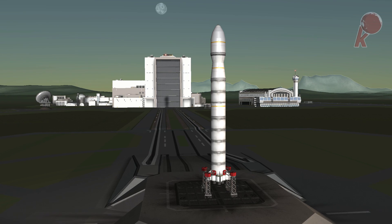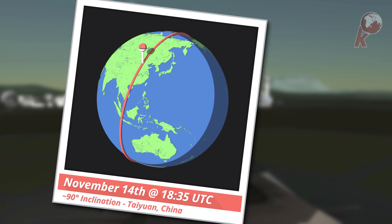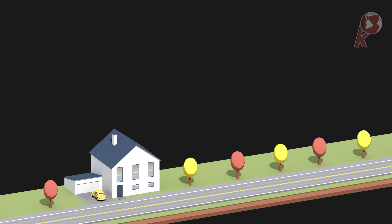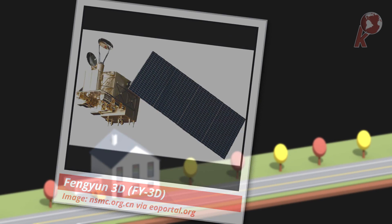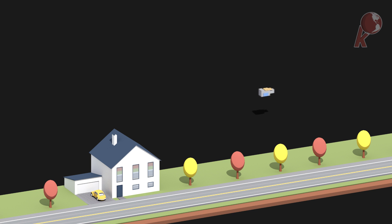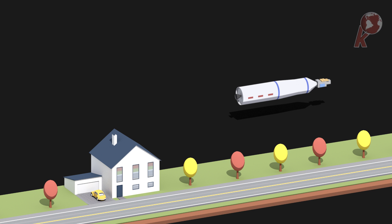Next up is a Chinese Long March 4B which launched earlier than expected on Tuesday from the Taiyuan Satellite Launch Center in northern China. Up top are two satellites: Fengyun-3D, which is similar to JPSS — a weather satellite — and HJ-1, which will monitor the oceans and rivers for vessels like ships and boats. Long March 4B has three stages, all burning hypergolic fuels, which I still find quite nasty. Burning these fuels gets rid of the toxicity, but those not entirely empty stages still drop back to the ground and the unburned remains get into the environment.